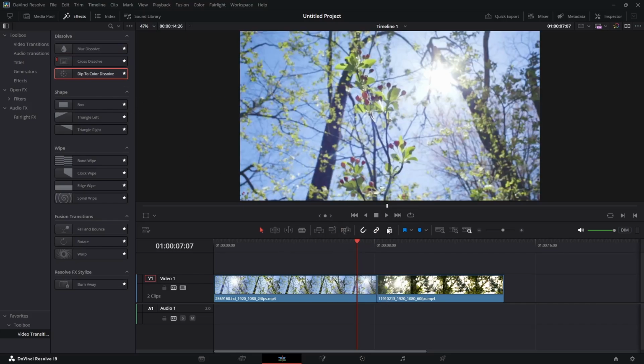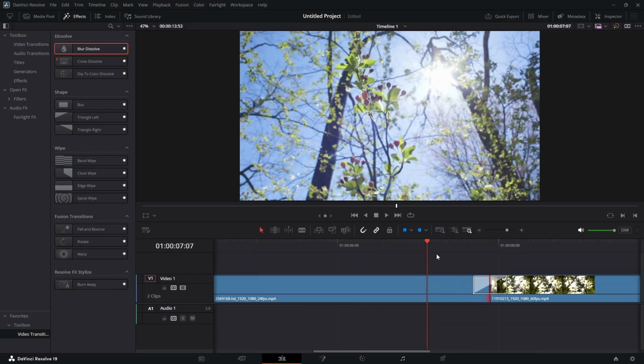First, you have to trim the clips, just like this. Trim the two clips, then you can drag the transition between the clips, just like this. But this is not a good way in my opinion. What if I don't want to trim the videos?